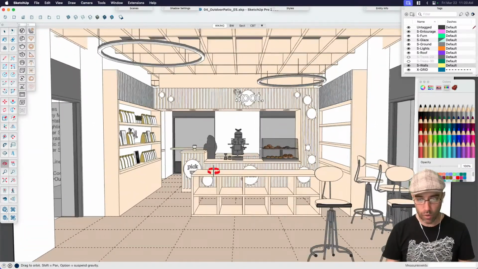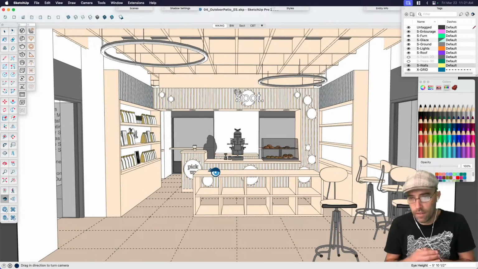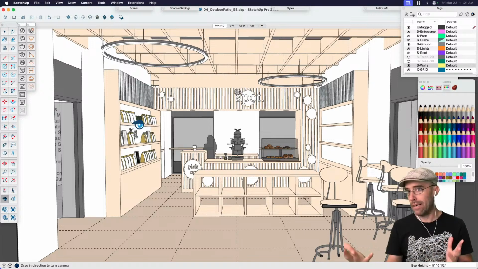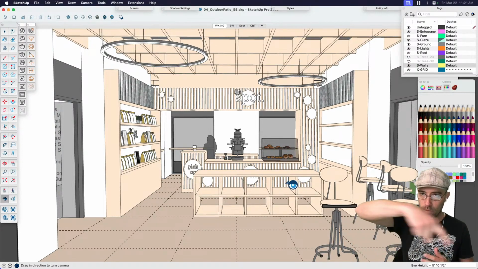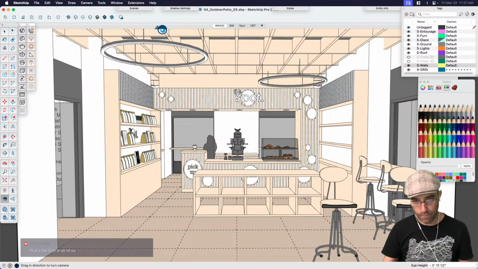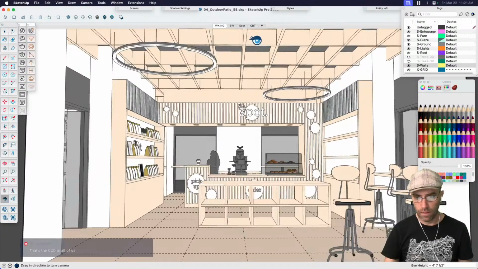So this is pretty close to where we left off last time. I did a few things differently. I finished the interior. I added this little storage shelf so you could buy coffee beans. I added this little module here so that it separates the sitting area from where the queuing would be. And then I put in these little roof details.